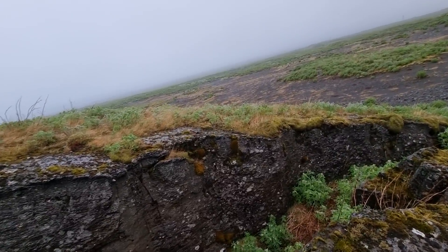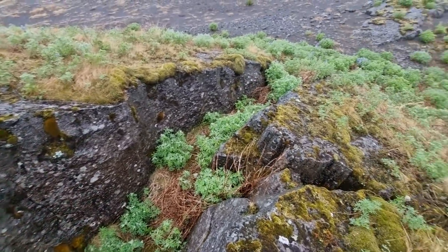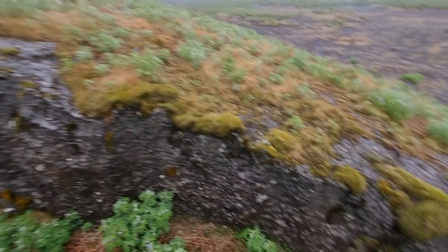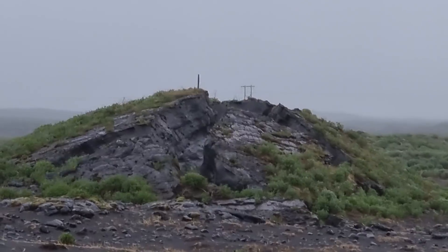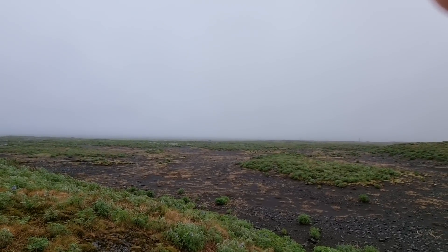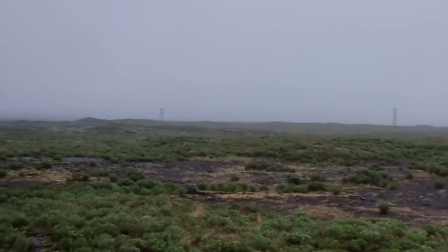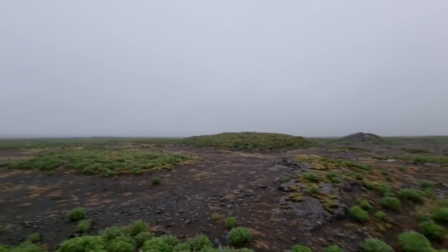So here you see a hornito. It's a sort of volcanic cliff which was driven apart by gases. Here it's split, and there are quite a few of them here — there is another one there, exactly the same thing. There are quite many of them actually here; there is one more there in the distance, and another one there. We have many of those hornitos here in the neighborhood, close to Thorlakshöfn.